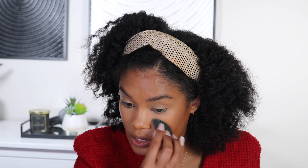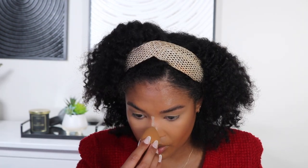So before we move to powder, I am gonna set with spray a little bit again. I'm gonna take my Laura Mercier powder. This is the loose powder in the shade Honey. I'm just gonna grab a clean sponge, dip it into the powder, and just kind of press the powder into my skin. I'm really gonna focus it towards the center here. I'll put some extra powder on my nose. My nose, personally, is the first place to get oily. The first place to clock out. So I like to actually bake it a little bit.